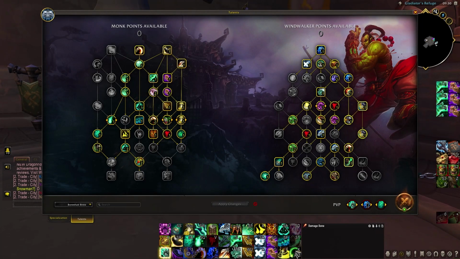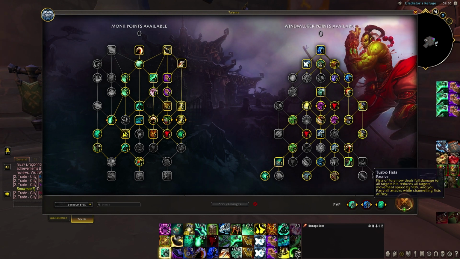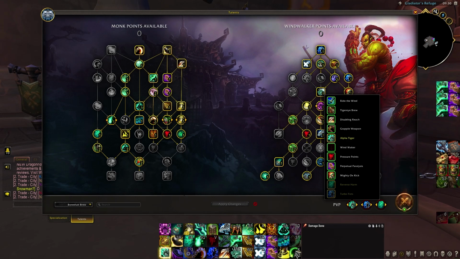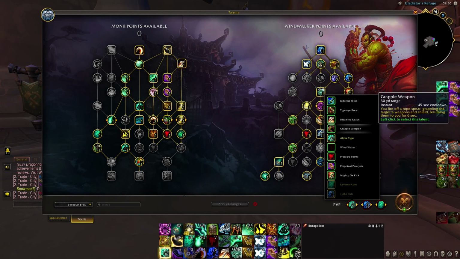Now for the PvP talents, I do believe that this is your standard PvP talent, and I think you play these talents like 8 or 9 out of 10 games. You want to go Alpha Tiger, Turbo Fist, and Reverse Harm. Alpha Tiger you can swap out, or probably won't want to swap out for when you're fighting melees. You're gonna want to go Grapple Weapon.